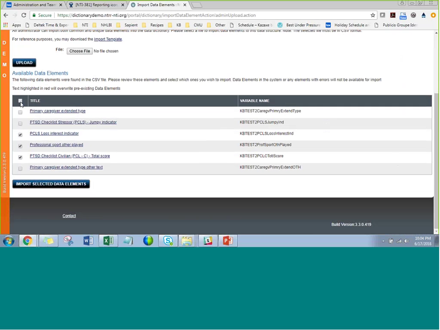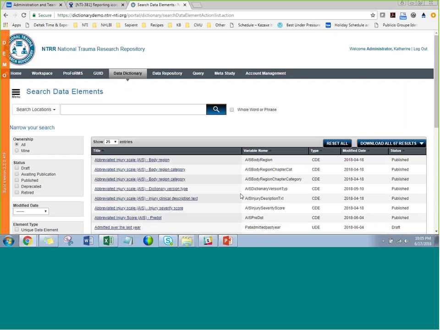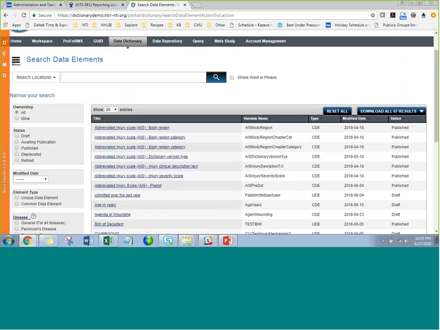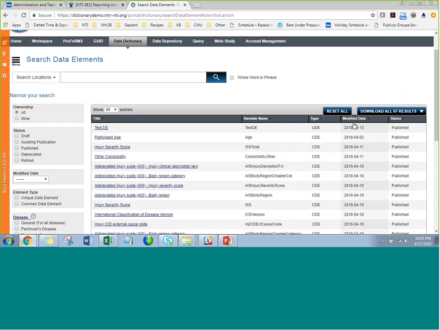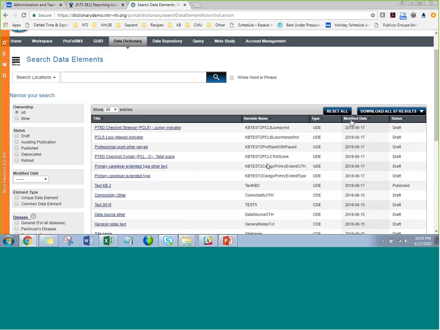So here it's telling me that everything is good to go. I want to import all of these. I'm going to import my selected data elements. And they should be in here. I'm going to click the modified date. Here they are.